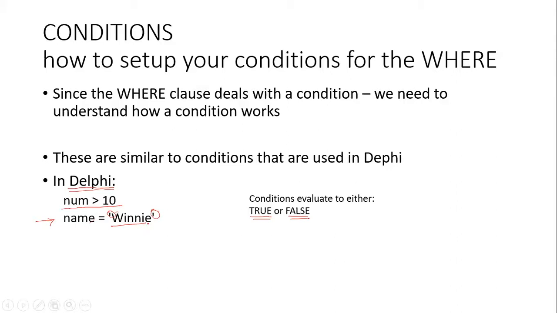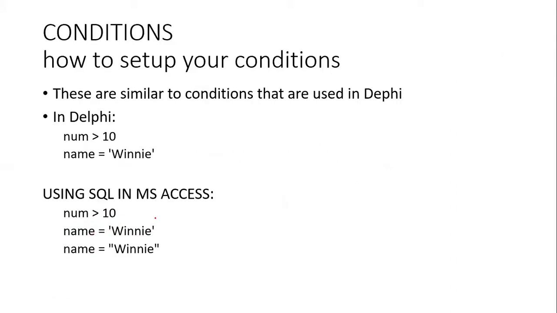Let's look at how we make use of conditions, and in particular strings, in SQL. Well, the first point is that your conditions are written in exactly the same way as you would have written them in Delphi. So there's no change to writing a condition in Delphi versus writing a condition in the where clause of your SQL. And you will notice in SQL as well, we can make use of single quotes when working with strings. But we can also make use of double quotes when we are working with strings.